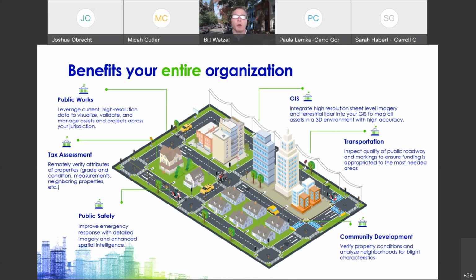We have clients within some of our larger jurisdictions where over 25 different departments are using the imagery on a daily basis, from tax assessment, public safety, community development, GIS, to visualize that street level perspective that everybody's used to, and it provides a different perspective.